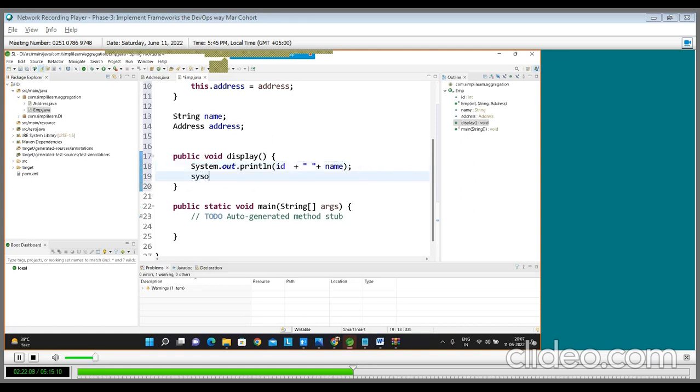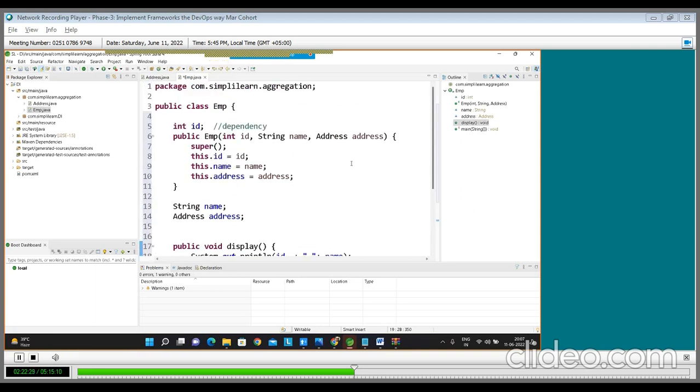So system.out.println. We can call the display method to print. You know, in Java without SOP you can't get any output, right? So I have taken the constructor, but when you pass those arguments, finally you have to print that. I've taken one separate method, display, because constructors are used for initialization purposes only.